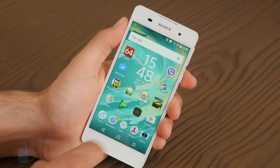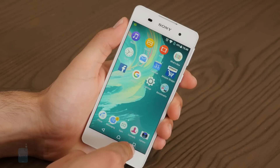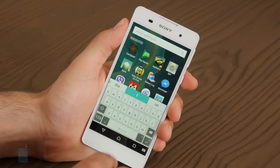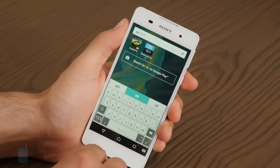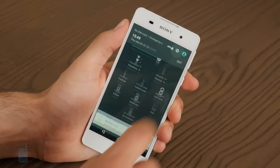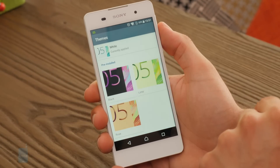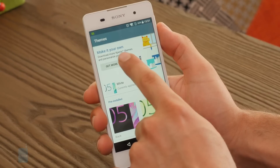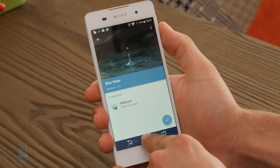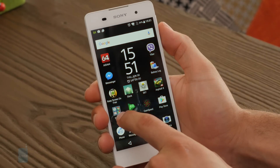Based on Android Marshmallow, the Xperia E5 comes with Sony's custom skin on top, which has seen some low-key but meaningful updates in terms of visuals. The user interface is more colorful than before, with a set of striking wallpapers, but it's still a traditionally contained and self-respecting Sony implementation. In terms of functionality, there are a few neat extras, such as a port for Themes. Beyond that, you're looking at a very true-to-stock Android experience. Finally, despite fingerprint scanners having started making their way into the lower end, the Xperia E5 makes do without one.